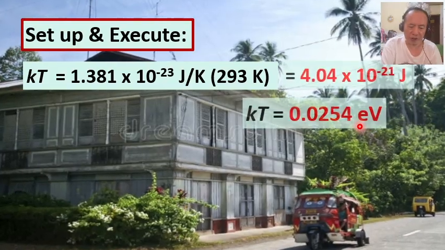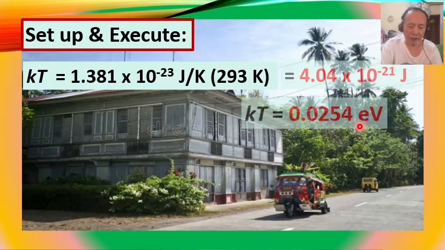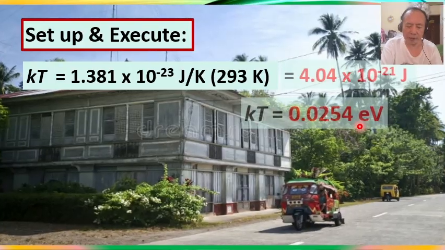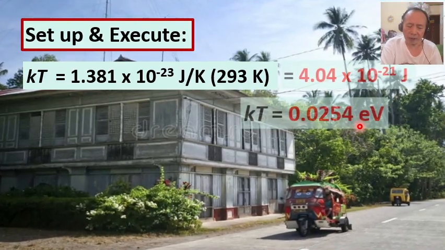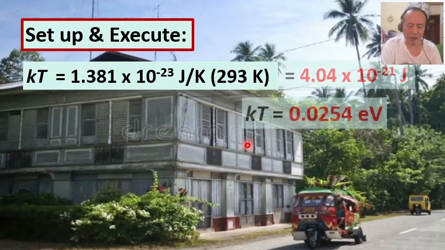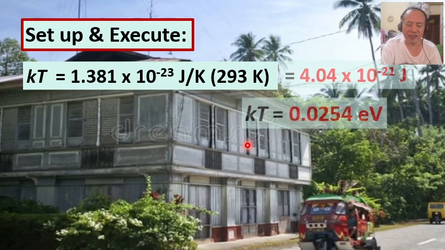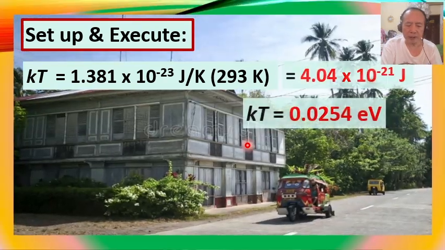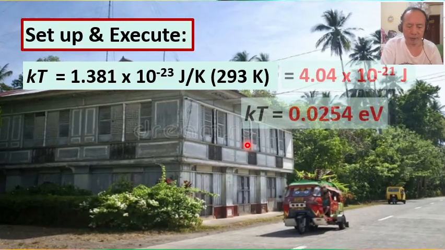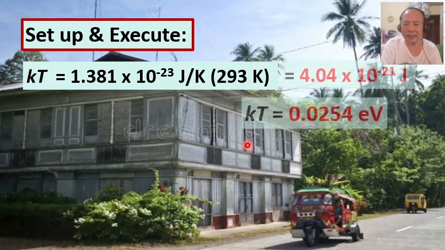And here we see that the calculated Fermi energy is much larger than the product of small k times capital T at ordinary temperatures. So it is a good approximation to take almost all the states below capital E sub F as completely full, and almost all those above capital E sub F as completely empty.